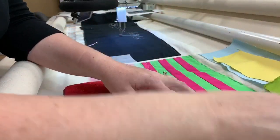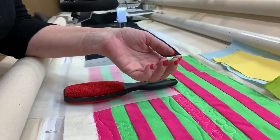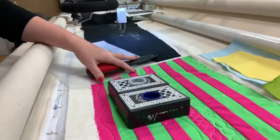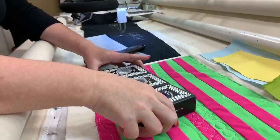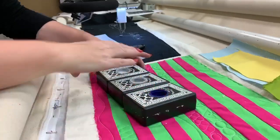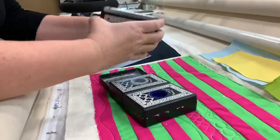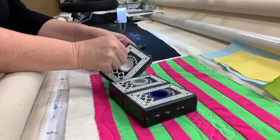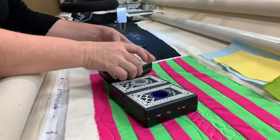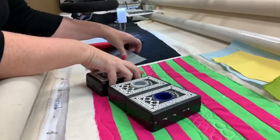Okay, so I think I showed you all of the markers I had to show you. I just want to go through some pounce. So you may have seen these. If I lay them down here, Kelsey, is it okay? Yeah, it's perfect. Okay. So you may ask yourself why I have so many pounce pads. Pounce is a terry cloth little pillow inside, and you open up the pounce pad with this little rubber stopper here, and you put the chalk that comes with it inside, and then that chalk will flow through the terry cloth so that you can pounce stencils.